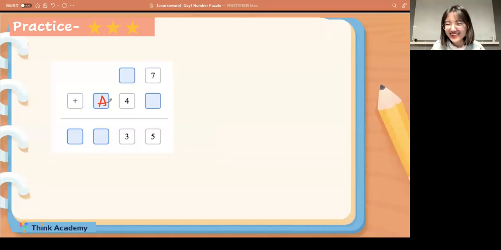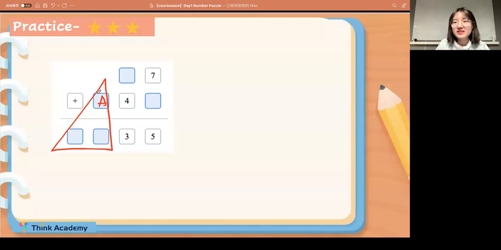Okay, question 1. So can you find the L shape or the golden triangle? Actually, golden triangle, right? So if we find the golden triangle here, the 3 numbers in the golden triangle will always be 9, 1, 0. So for A, it will be 9. Yes. And then for B, what's the value of B? 1. So for these 3 numbers, I think it's very easy for you. It will be 9, 1, and 0. Okay.